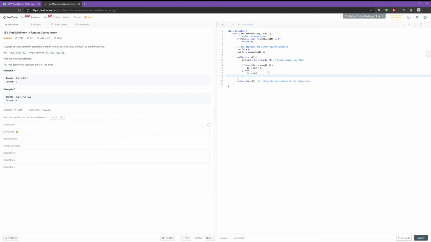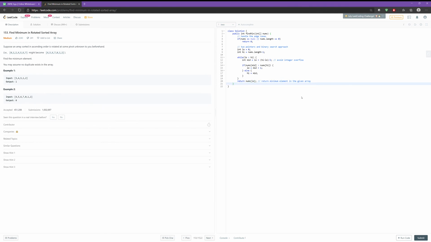In that case, we'll return low. But since in this particular problem we need to find the minimum element, not the index, we will return nums of low, which will give us the minimum element in the given array. So I guess that's it.